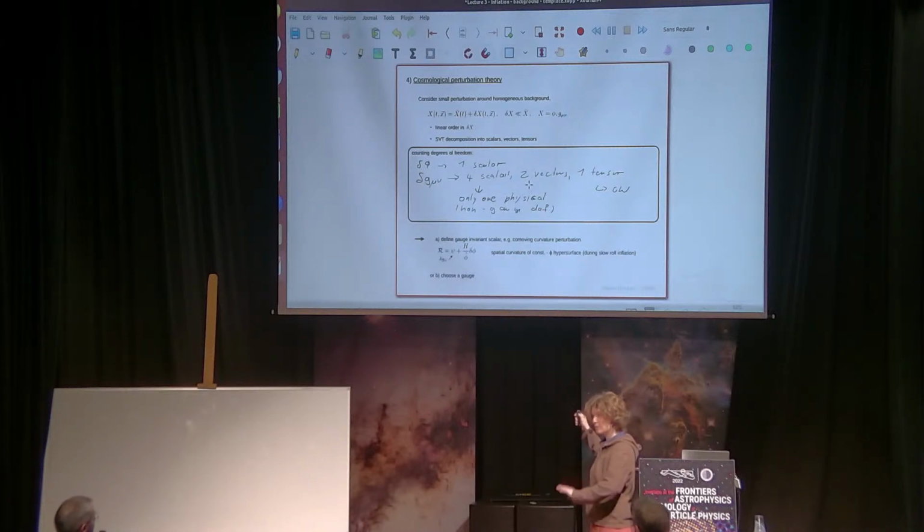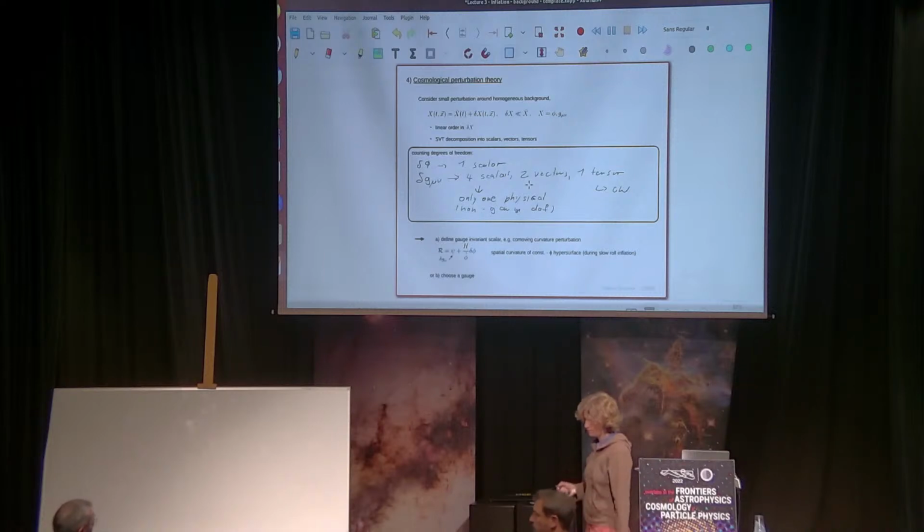You could work with these 11 degrees of freedom, and then you would do it in a completely gauge invariant way. But I also want to ask how many of these degrees of freedom are gauge degrees of freedom and how many are physical. So I can imagine the maximum amount of gauge fixing that I can do, and if I do that, I can remove 4 scalars. Then I'm only left with 1 scalar.